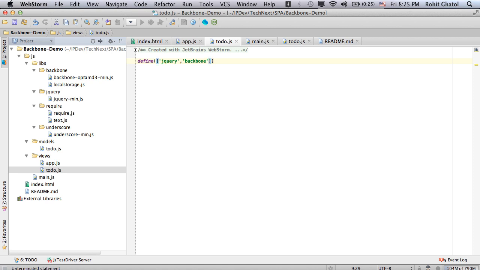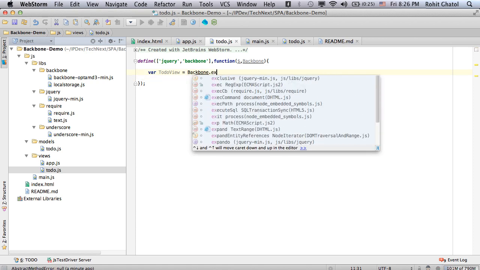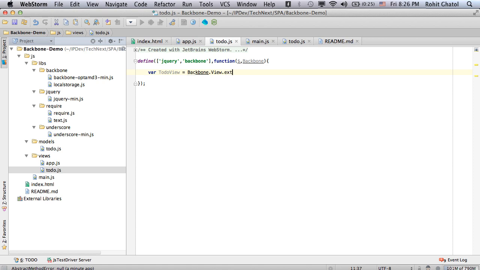Let's begin with these two things, and I'll get these things to my function. Again, var to-do view is equal to backbone, and return the to-do view.